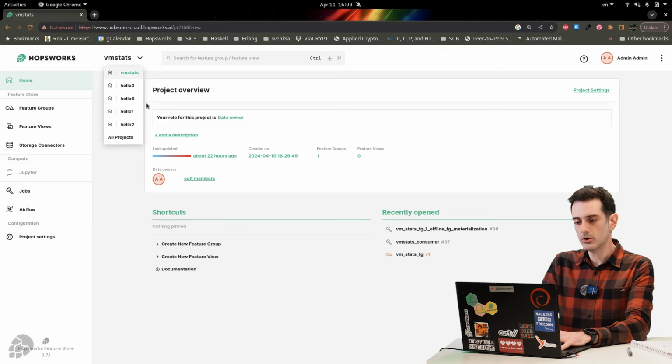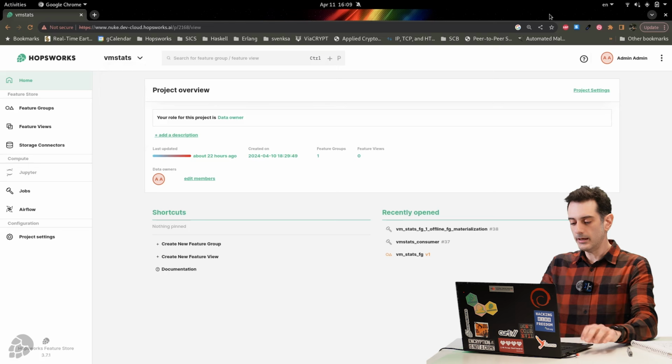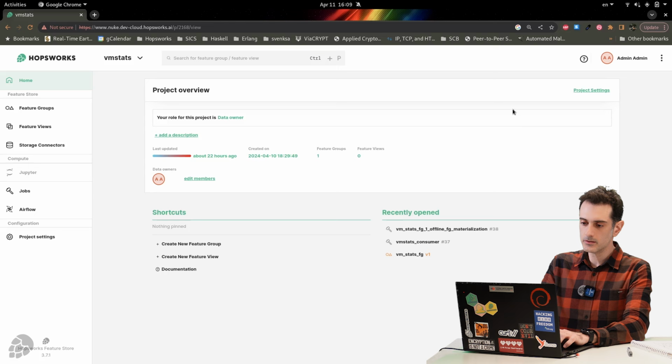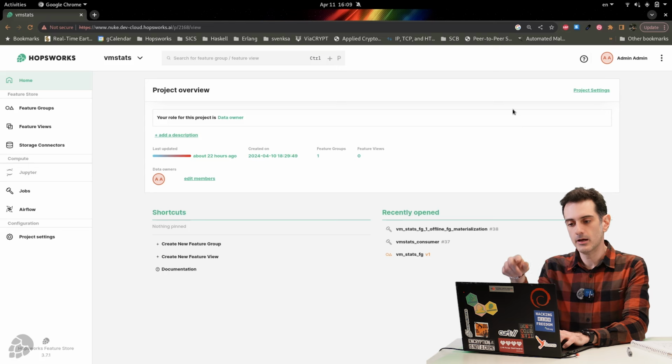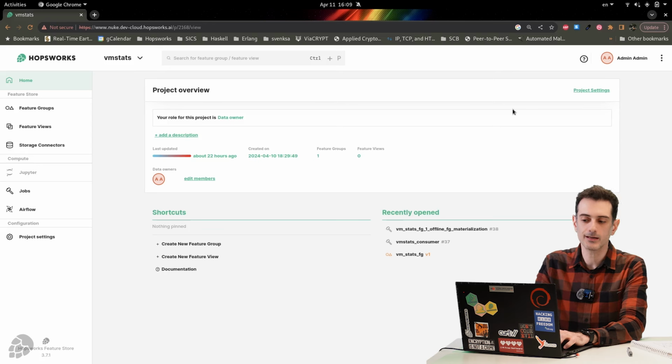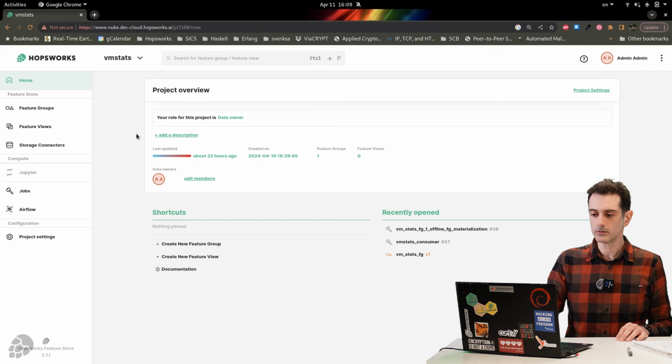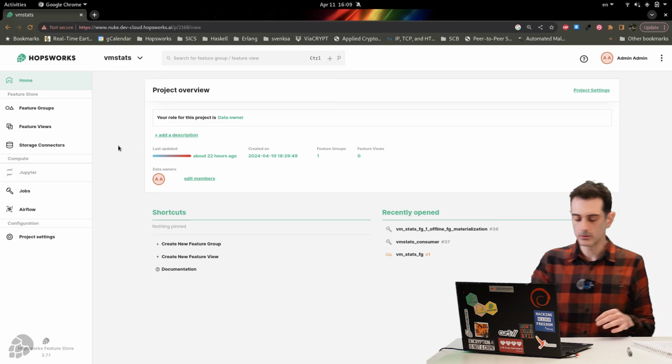And what I'm going to show you now is a feature engineering pipeline, which is very basic, but for the purpose of this demonstration is enough. So what happens is I will start a Python producer on one of the machines that will just gather CPU metrics and memory consumption, and then push them to a Kafka topic, and then there is a streaming job in Hopsworks, which will take these and write them to the online feature store.